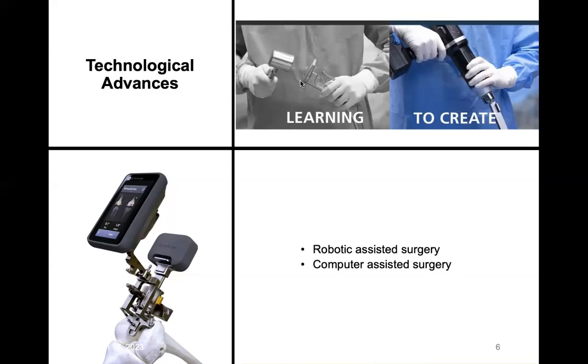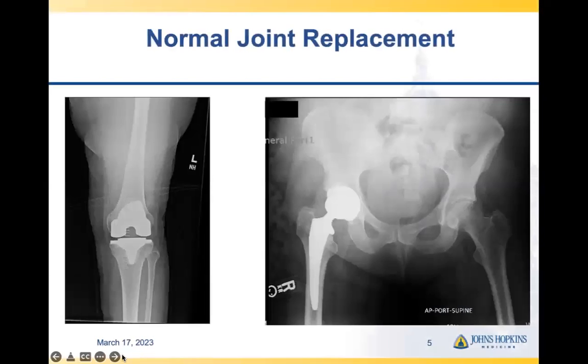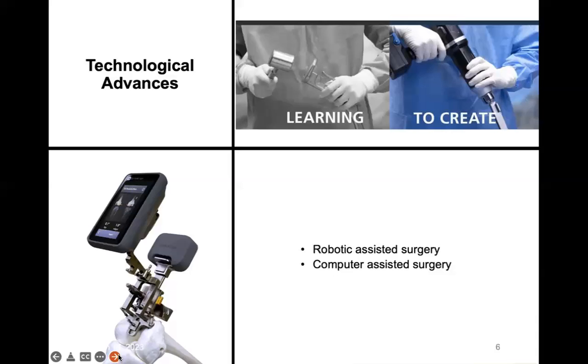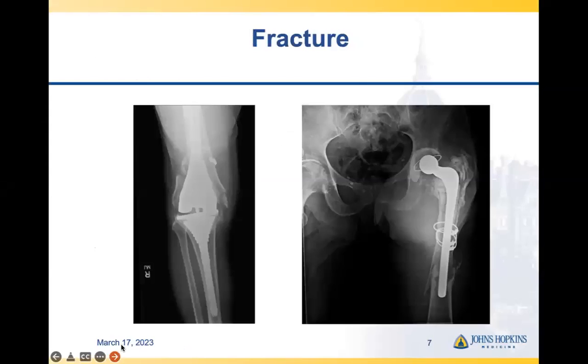On the top, you can see that the older technique of doing total hip replacements was to use a mallet or a hammer and put parts into the bone. But now we have a pneumatic gun, which allows us to do that in a very controlled fashion. It's almost like a robotic arm. The feedback that it gives a surgeon is very, very precise in implanting some of these components to help reduce the risk of complications such as fractures, or also reduce things like loosening of the implant.